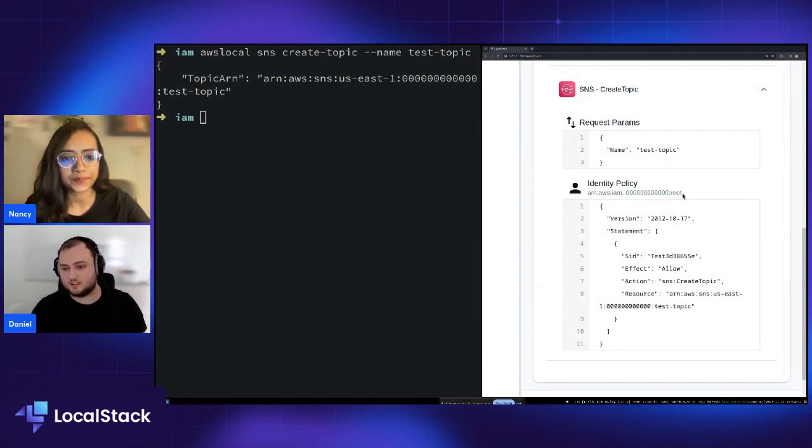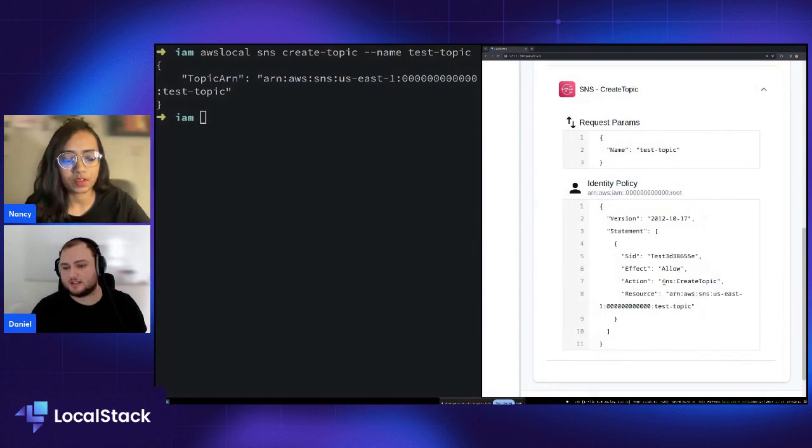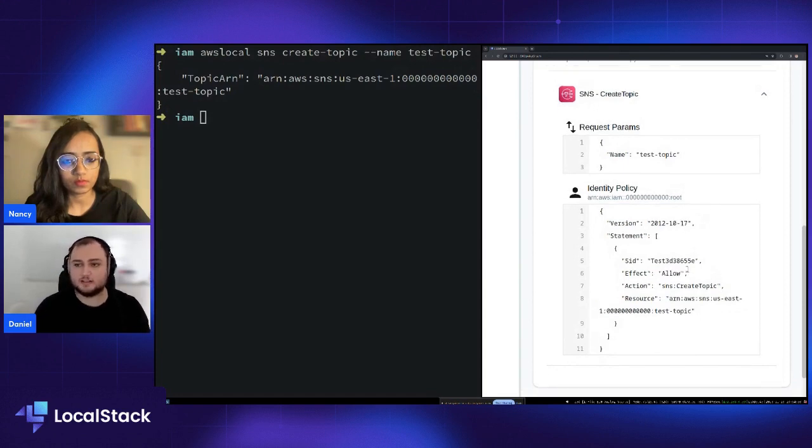Of course, in real AWS, you would have the user you're using to work here, or the role. And we can see the permission generated for this SNS create topic call, with the resource on which it will create, and the effect is allow, because we wanted to do it, right?